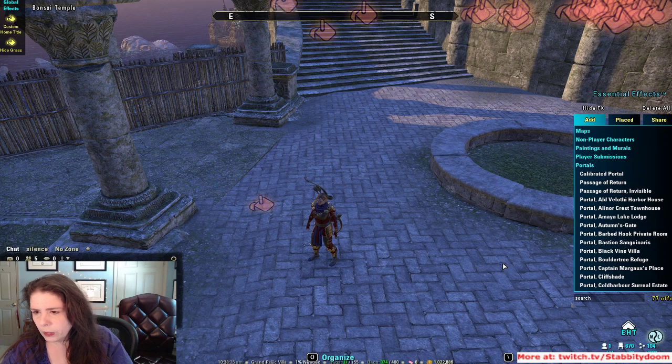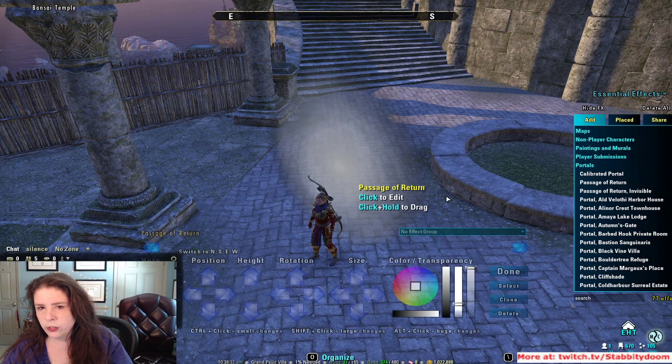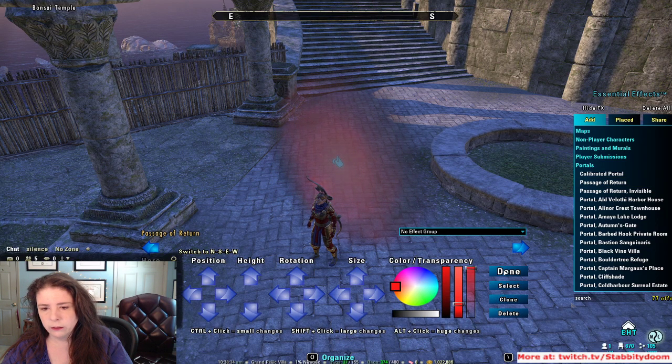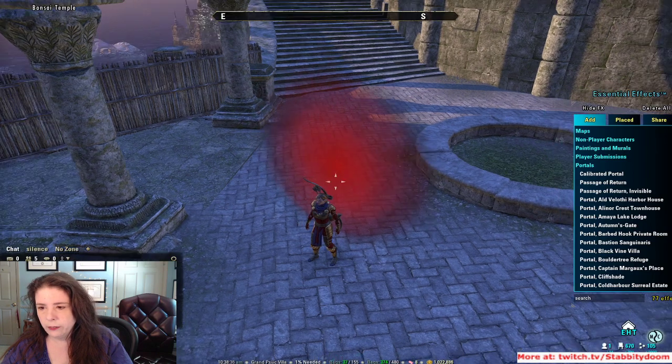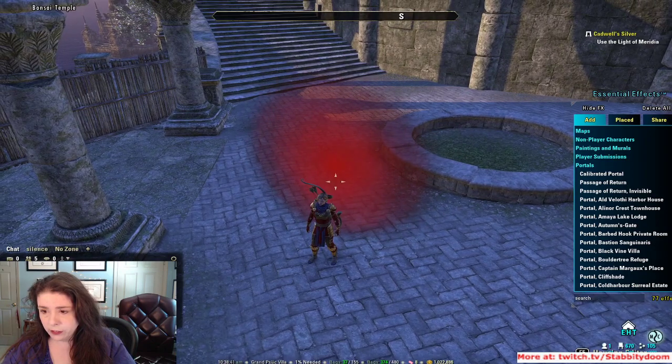I think he essentially wanted to use a passage of return. That's harder to see, but we'll make it a color. Here, it's red. Now we have a passage of return, okay? This will set you back to the front of the house.